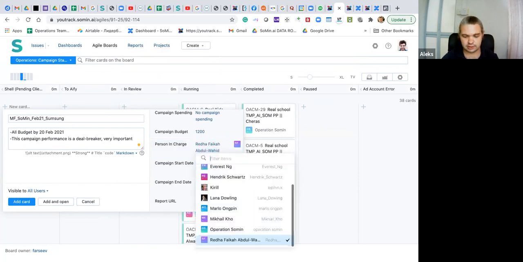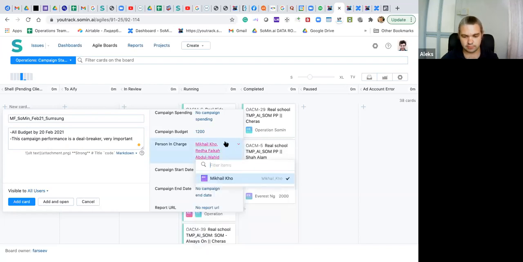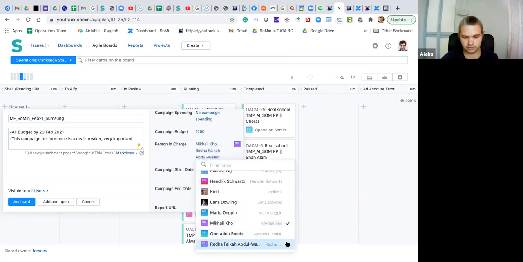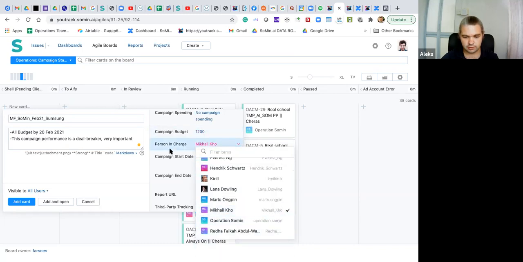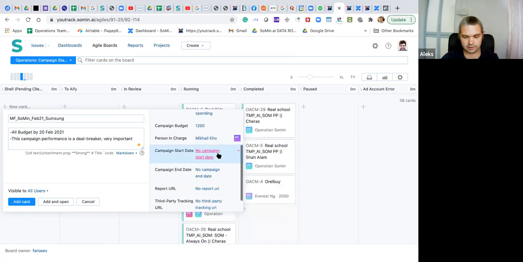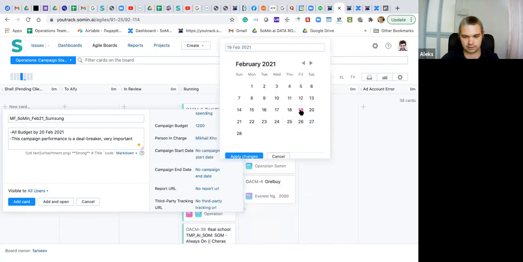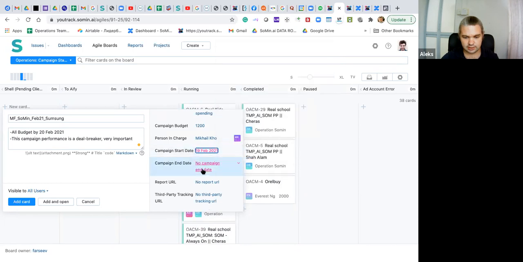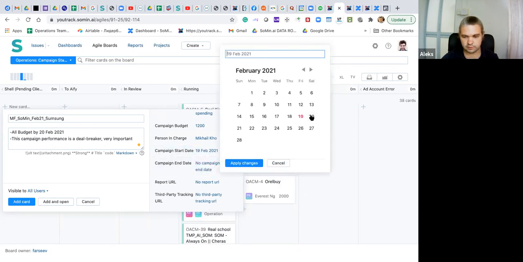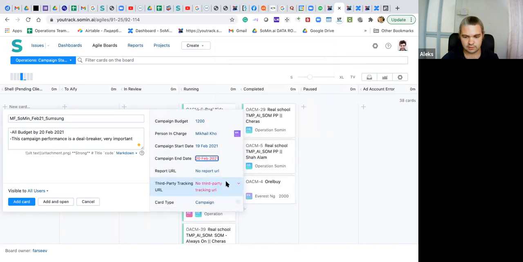Let's say Mikhail is managing this campaign. So we make the person in charge only Mikhail, and the start date of the campaign is 19th, and then the campaign end date. Remember, it has to finish by 20th of February, so the end date is 20th.